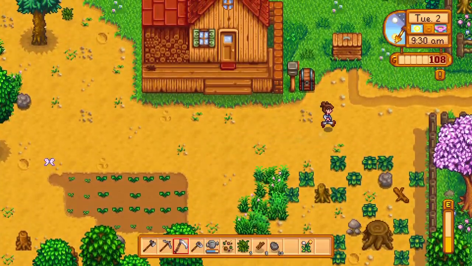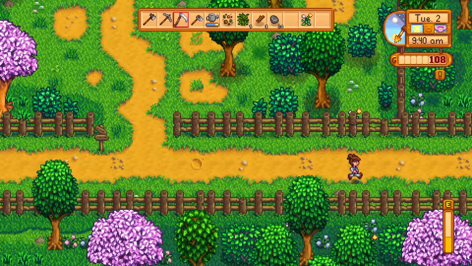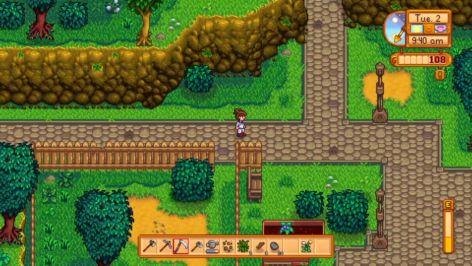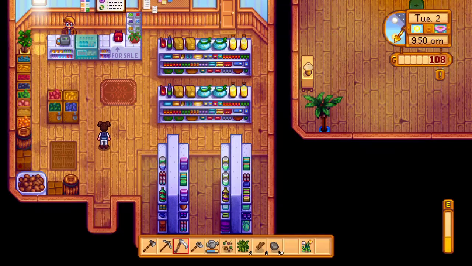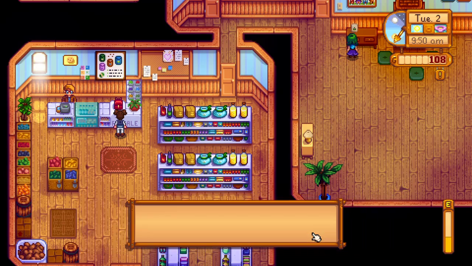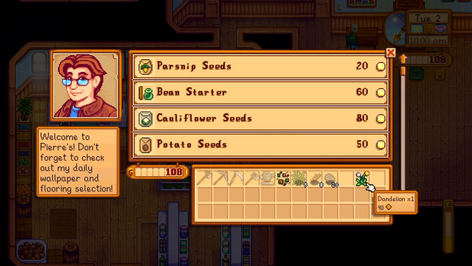But it is 9 o'clock a.m., so we can go to the store. Come on, Pierre. Oh, here it is for sale. 2,000. Well, I only have 100 right now, Pierre. Sorry, bro. But, I guess I'll catch you next time.